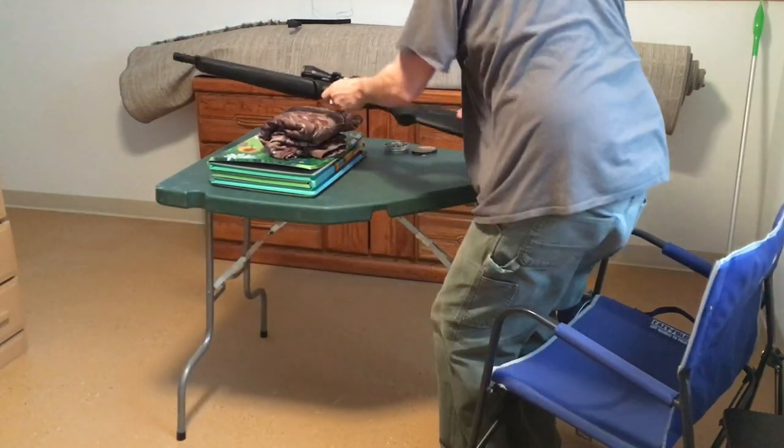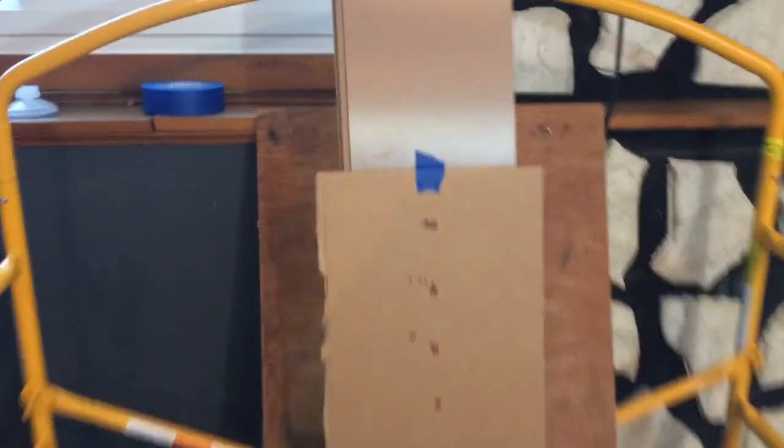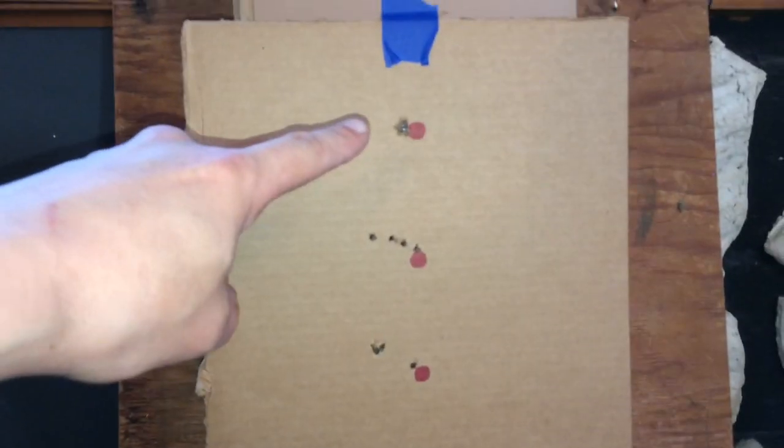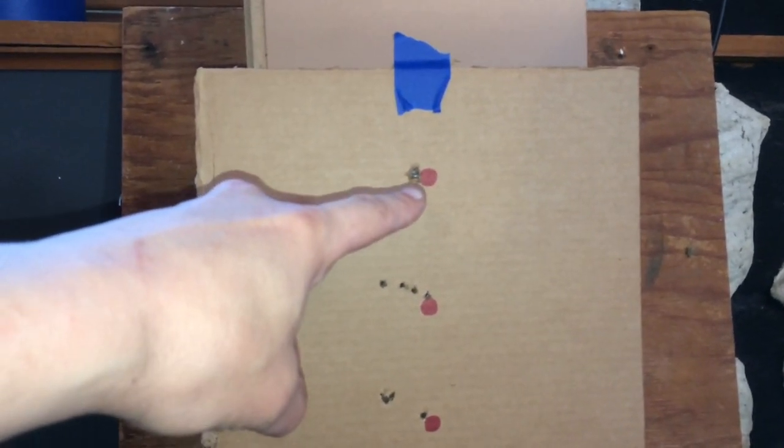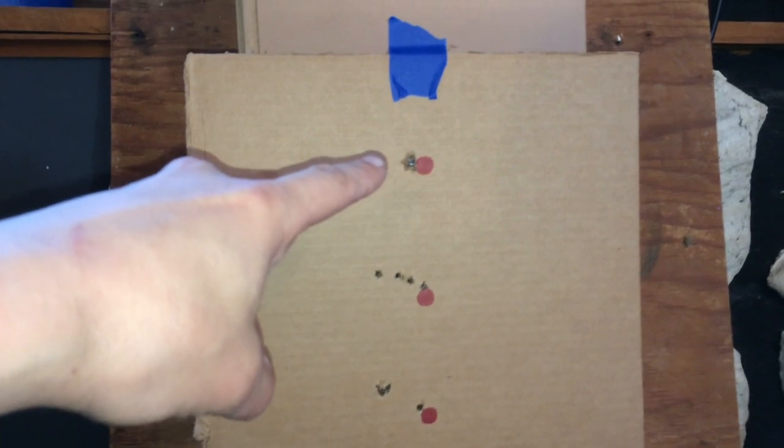All right, let's take a look. Okay, and this is why you got to test multiple different pellets. I never touched the scope at all, but you can see the first pellets that I had it pretty much sighted in with were fairly close to the bullseye, a little bit to the left.